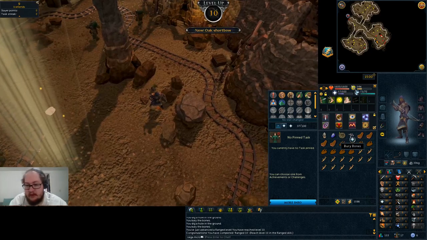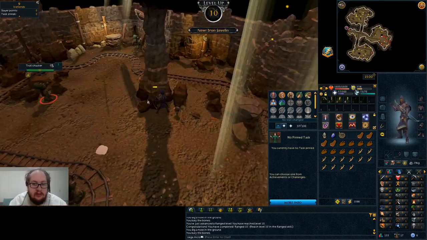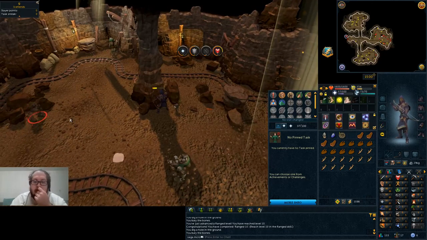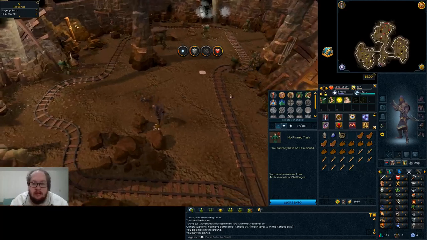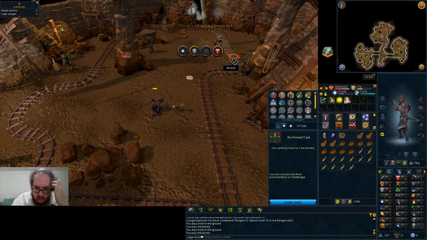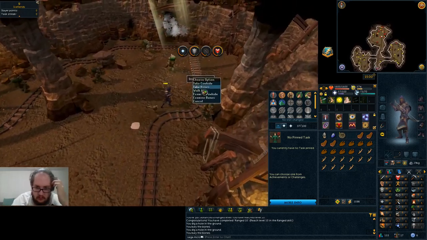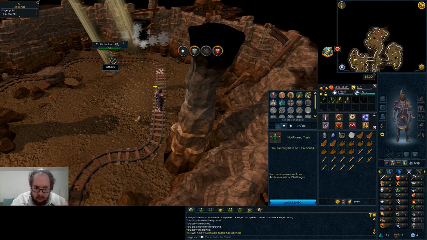Ooh, level 10 ranged. That's actually good. You can use an iron crossbow with iron darts, iron javelins, iron throwing axes, iron bows, iron everything. I don't mind about that right now. I just want a charge bow, a quick bow, so that I can go finish my bloody task.